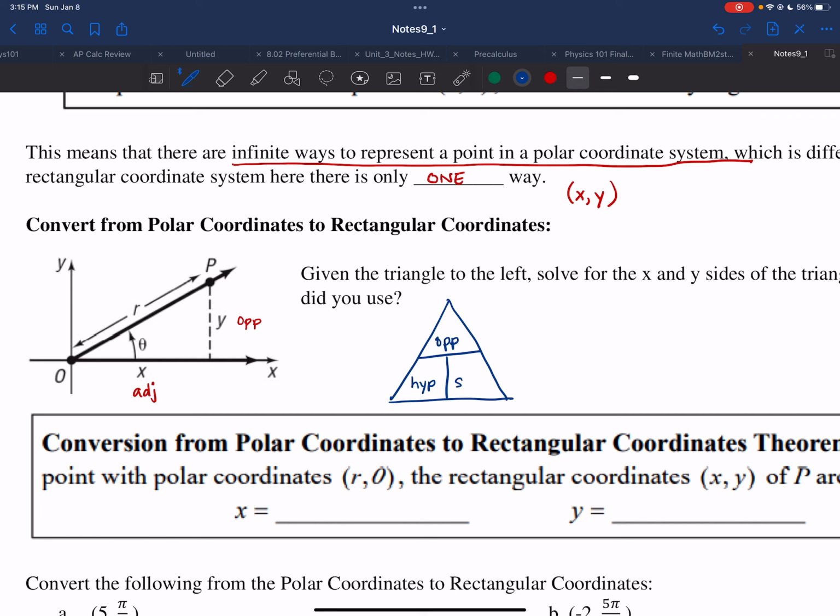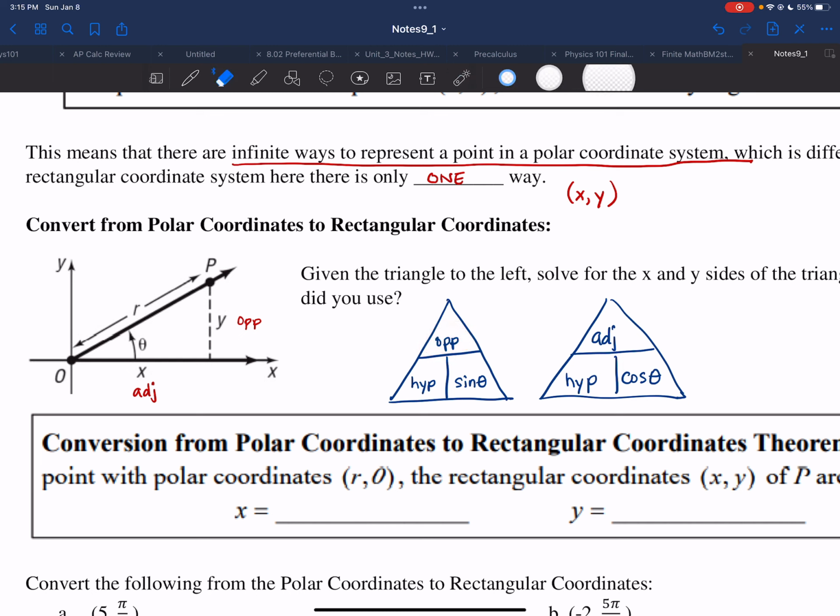opposite over hypotenuse is equal to the sine of theta. And then I have the hypotenuse with adjacent on top is equal to cosine theta. So some of you may have known these as like SOHCAHTOA or something like that. I have a tendency to stick it into magic triangles, and the reason why is this. If I'm looking for the sine of theta, all I have to do is put my finger over the sine of theta, and I have opposite over hypotenuse. And if I need to find what the hypotenuse is, I put my finger over that, and it's opposite divided by the sine of theta. If I need to find my opposite side, I put my finger over that, and it's hypotenuse times the sine of theta. And of course, our hypotenuse here is r.